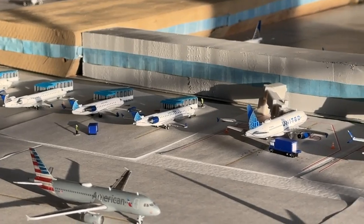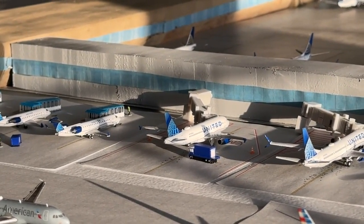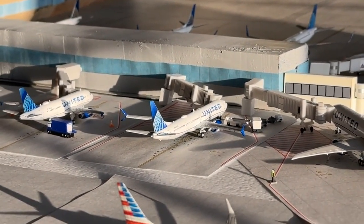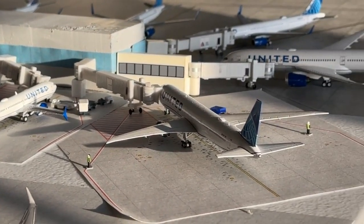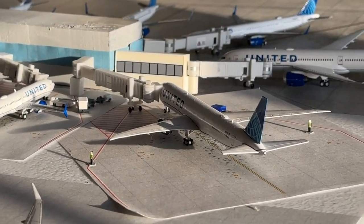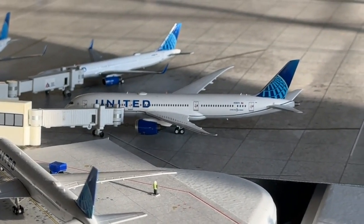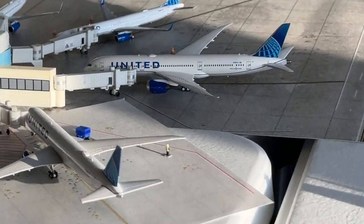And the last one is coming in from Mobile, and now it's going to be making a flight today over to Cleveland. United Airlines Airbus A319 coming in from Grand Rapids, and now it's making a flight today over to Newark. And the United 737 MAX 9, love that model, is coming in from Chicago O'Hare, and now it's heading out to Dallas Fort Worth. Here's the 767-400. This aircraft's coming in from Newark as well, and now it's heading out to Orlando. And then we have the Boeing 777, or sorry, that's the 787 today, getting the jet bridge attached, coming in from London Heathrow, and now it's going to be heading over to Frankfurt next. So very cool to see that right there.